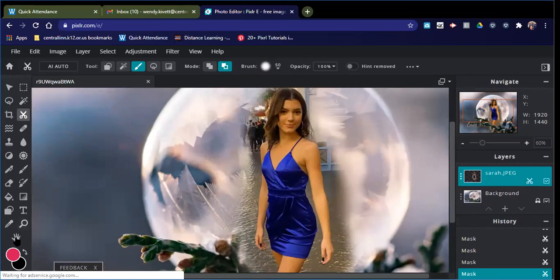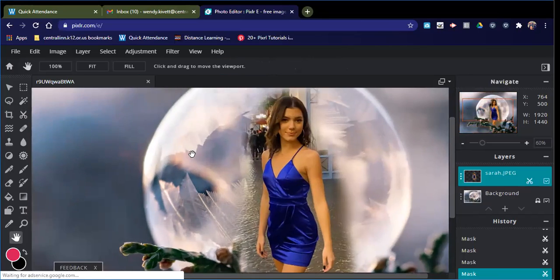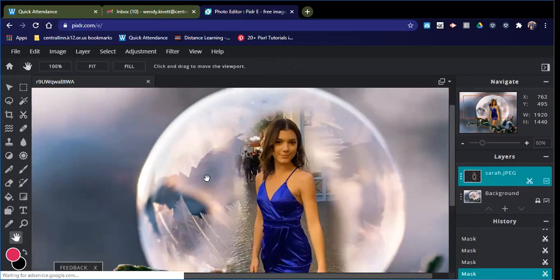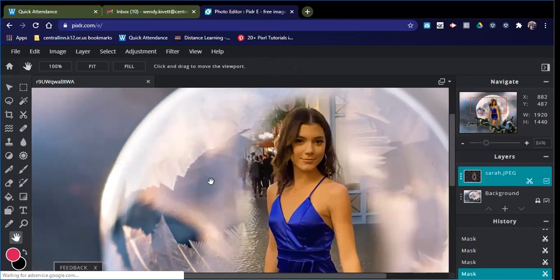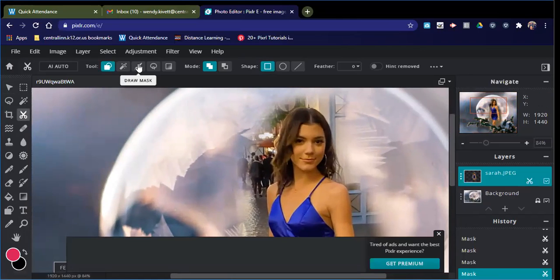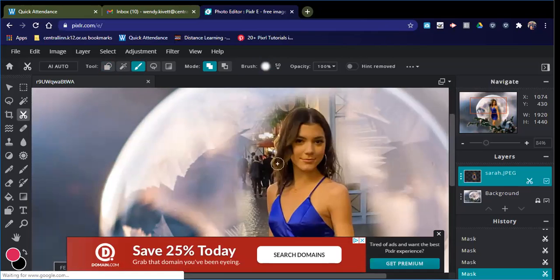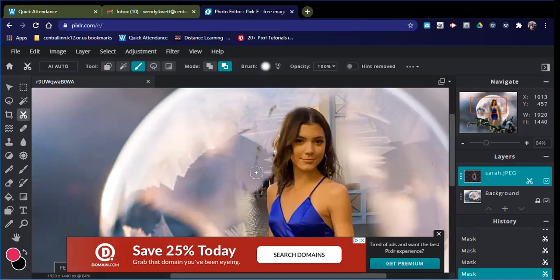And if you want to move while you're here, go to the hand tool and that will help you move around while you're zoomed in. Okay, so I've moved around and now I have to go back up and re-choose my draw tool. And now I'm going to get in pretty close. Oops. I need to make sure I'm on remove from mask, make sure I'm getting the red. I'm going to go in pretty close and really start taking out all the little things that are super close to her.